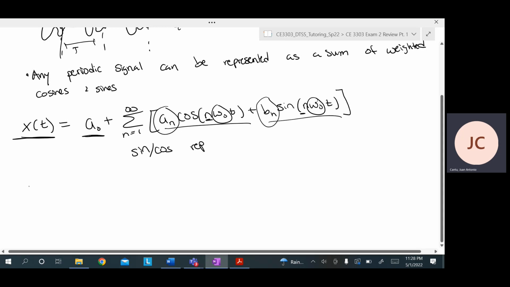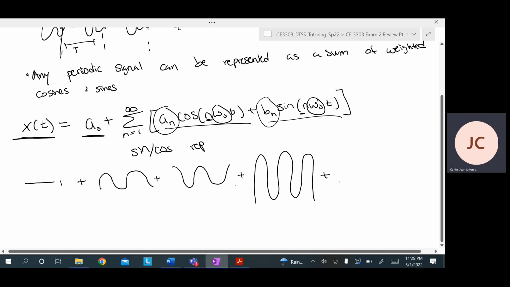So basically what that means is, let's say a sub 0 is just this constant. Let's say it's 1. And then we're going to sum, say, a cosine at this frequency, the fundamental frequency, plus a sine at the same frequency, and let's say they have the same weight. And then n is going to increase to 2, and now the frequency is going to double, and let's say the weight is double that as well. So now we'll have something like this, plus maybe this is weighted heavier too, and that'll go on basically to infinity.